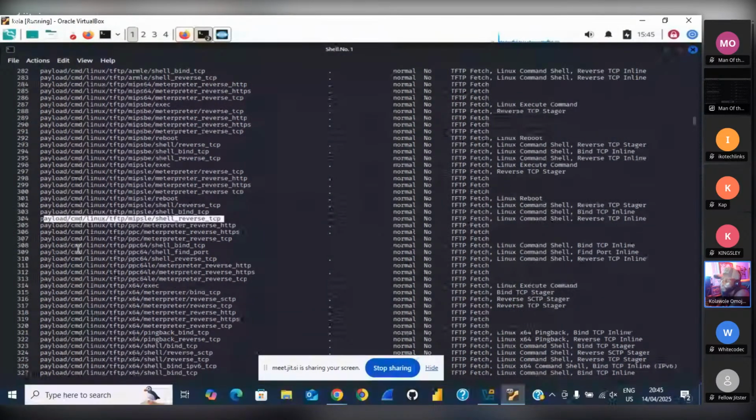For example, payload here means it is a payload. CMD means it will go for a command prompt like the terminal. Linux is the operating system. TFTP means many of these payloads you are seeing here can work mostly for port 22 that is open.